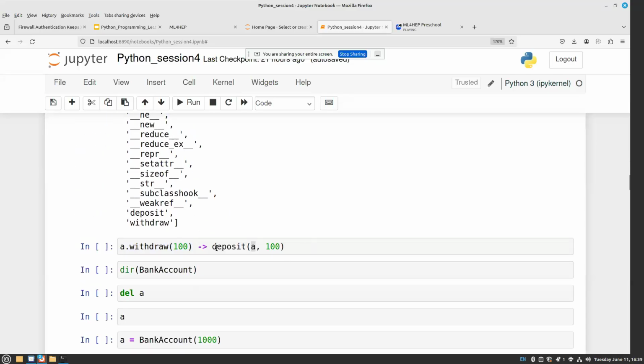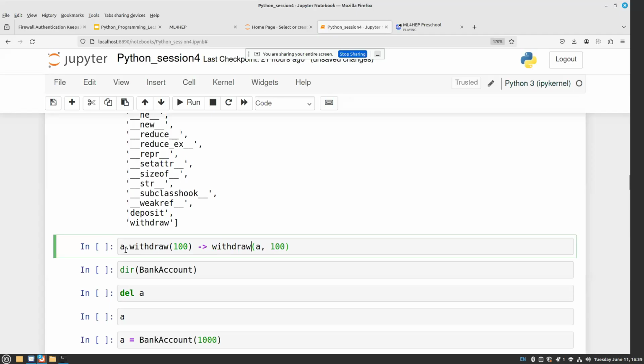Although you are calling this, actually Python is calling this. So it will take the object and pass the object reference as the first argument of the function, not deposit here, sorry, withdraw, because I'm calling withdraw here.